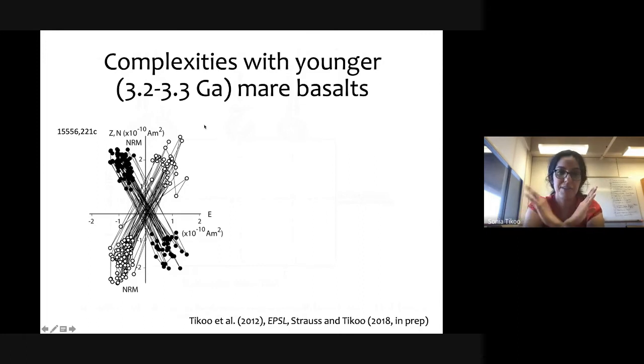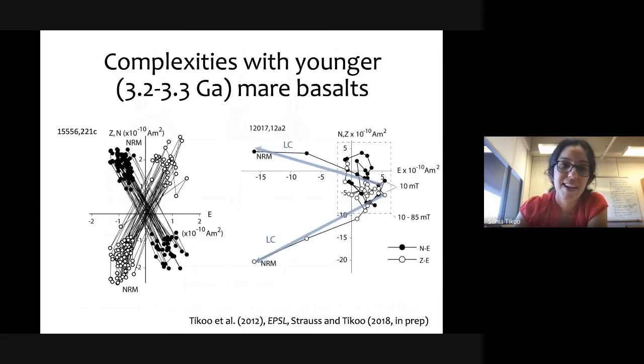This X shape is simply formed by a rock that has one magnetic grain dominating the entire signal, and the magnetization in that one grain is flipping back and forth along one axis. So some of these rocks don't have great magnetic recording properties. Here's the demagnetization of another rock. We removed some overprint component, but then it didn't have an origin-trending vector. It sort of decayed into noise at higher fields.